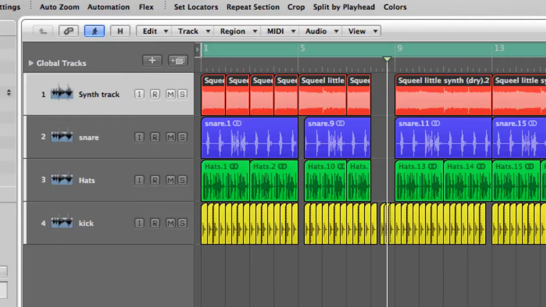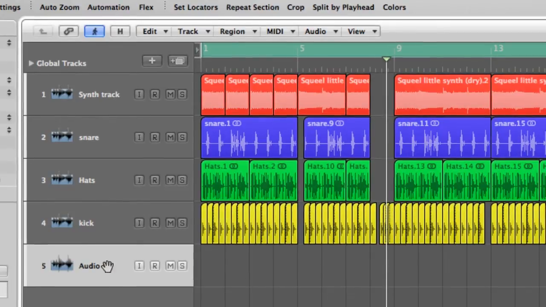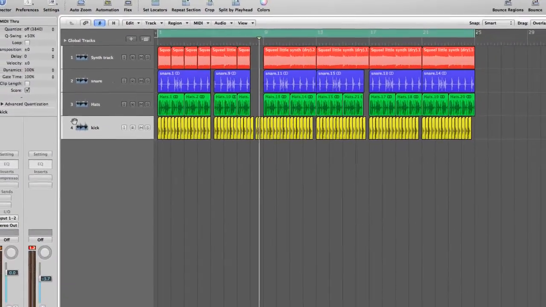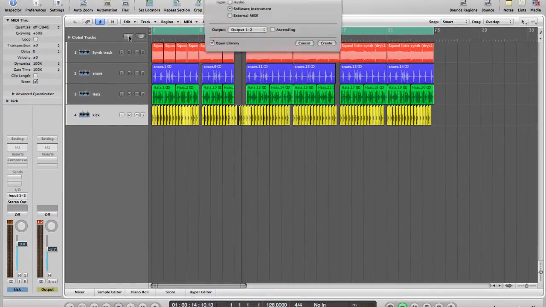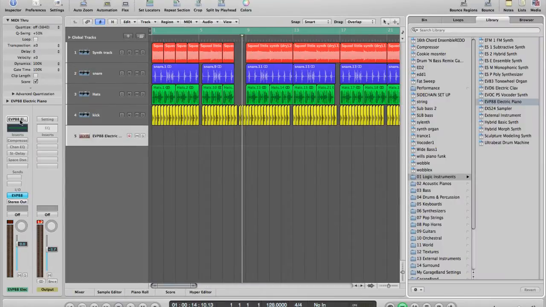The first thing I need to do is decide what I want to use as a trigger signal. The trigger signal will be the one that manipulates the audio. So, in this example, I will create a kick track using UltraBeat. I could just simply make a duplicate of the yellow kick track that I have, and this would work fine. But if you want to have more control over it, which is what I recommend, then you should use MIDI as your trigger, rather than audio. I'll explain the benefits of this as we go along.